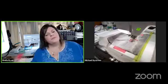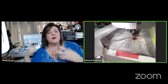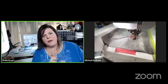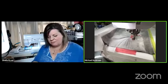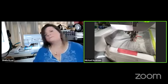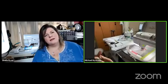So that's another thing too. I've learned what I like, and so I buy a lot of it. And if you're new to this, then you want to start with the little package in case you don't like the way it works so much. So is part of which stabilizer you use part of which kind of fabric you're using, and also just personal preference on what you like best?